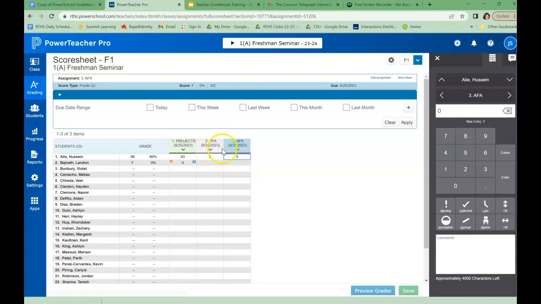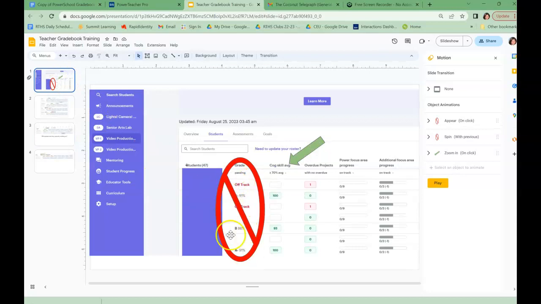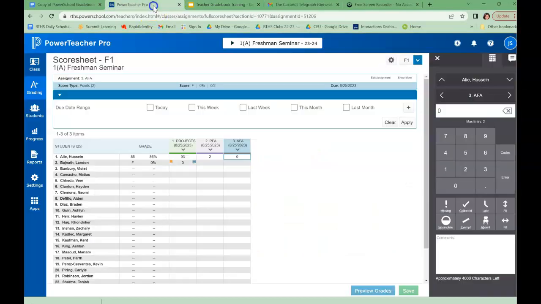I apologize on behalf of Summit, that is slightly different, but that is how we can accurately reflect what Summit is doing in PowerSchool. And when you get all these things in, you should notice that this grade right here, this 86, should match what the student has over here. So for instance, for this student right here who has a 93, no missing PFAs, and 1 missing AFA, if I put all those grades in, I should see in this final grade that they have an 86. And so that's a really quick way to make sure that you've entered everything properly, is that the final grade located here should match the final grade located over here. And we can see that it does. Yay, we did it correctly.